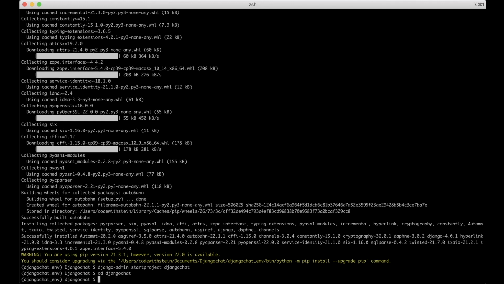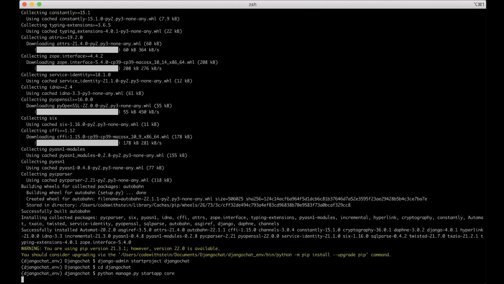And we can go into it as well. I also want to create a new Django app where we're going to have the main views like the login page, the front page and similar. And this will be called core. So python manage.py startapp core. And even though we have created this app now, Django doesn't know that it exists. So we need to register it in the list of apps.